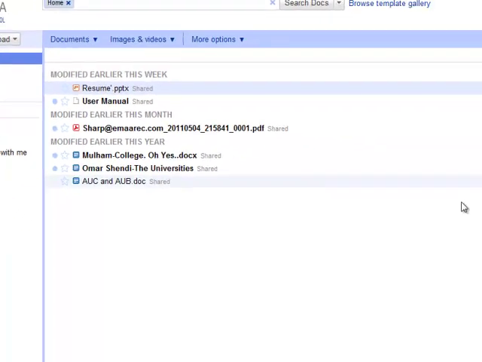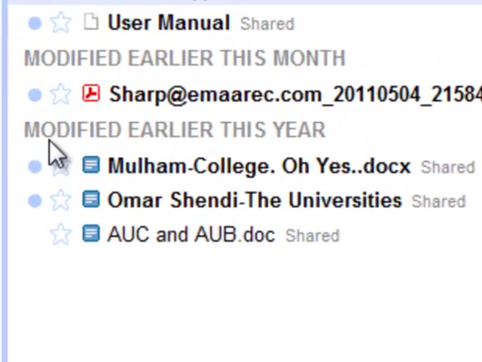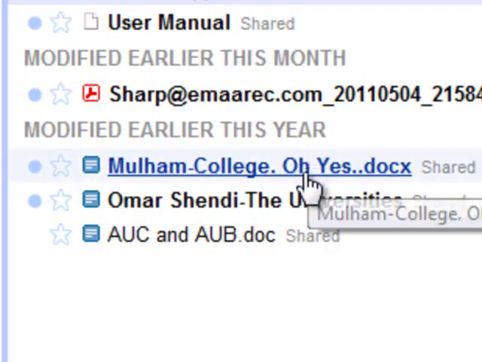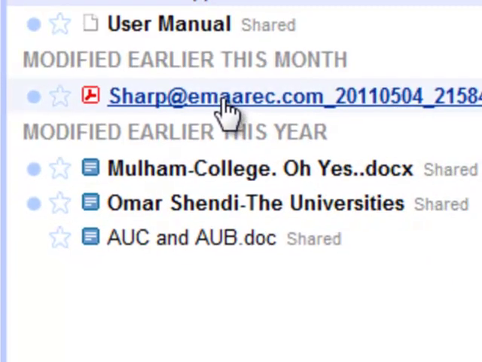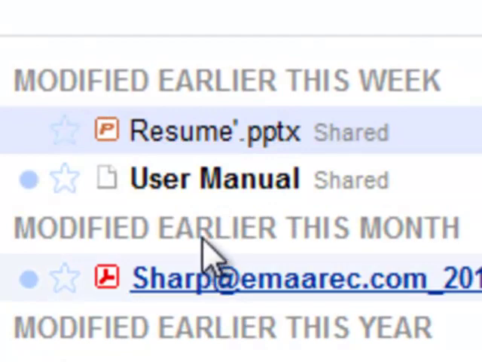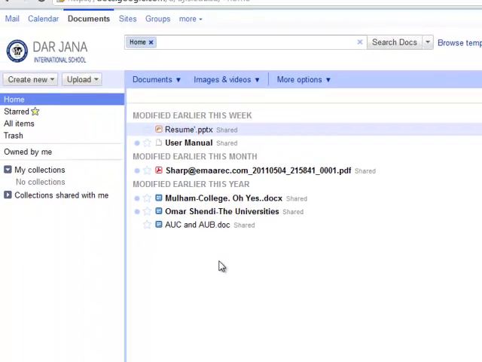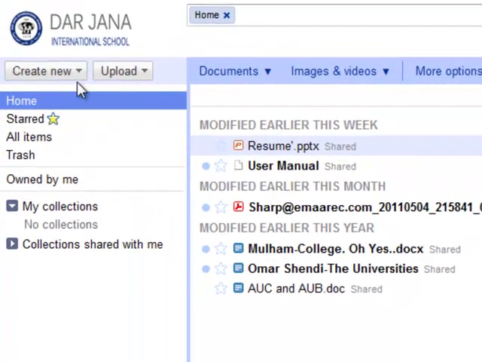In the middle here, you have all the documents, and these are presented in reverse chronological order, from the newest to the oldest. Let's say here you have the documents modified this year, these were actually earlier this 2011, and the ones modified this month. And at the beginning here, you have those modified this week. As you can see, you have some of the resumes and the user manuals of my students that are sent to me via Google Docs. For example, you can have your students send you their assignments via Google Docs, so they can upload to Google Docs and share it with you. But before I discuss how this is done with the students, let's go back to creating a new document.